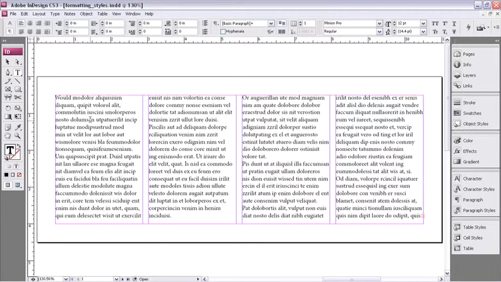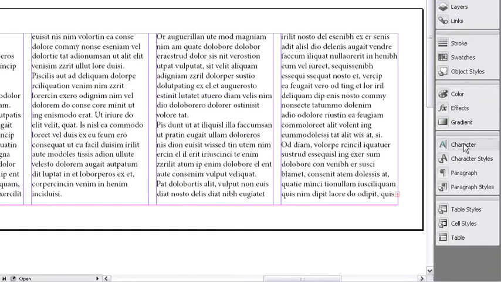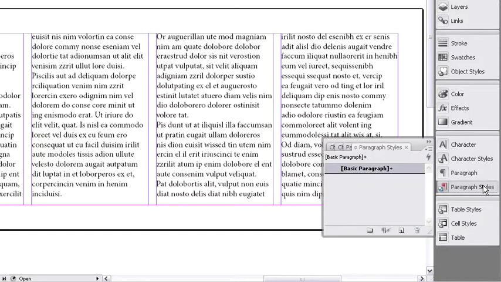Now we're going to create a couple of paragraph styles in this document, and over here on the right hand side of the screen you'll see the character styles, paragraph, and paragraph styles panels. Now click the paragraph styles panel to open that up, and you see here that creating a new style is really like any other thing in an Adobe application. That is, you go to the panel, you click the new button, and you create that new thing, whether it's a layer or a swatch or a page. The interface is very consistent.